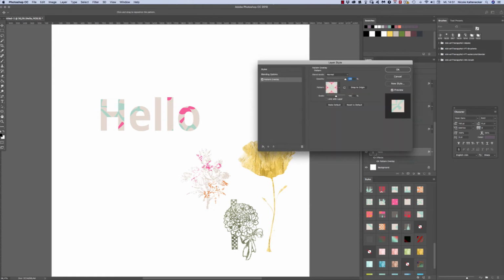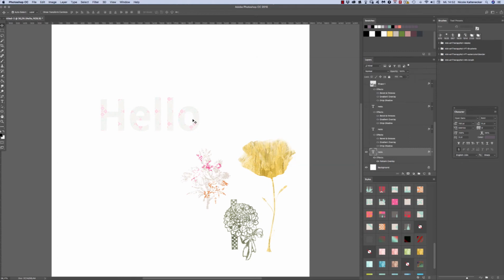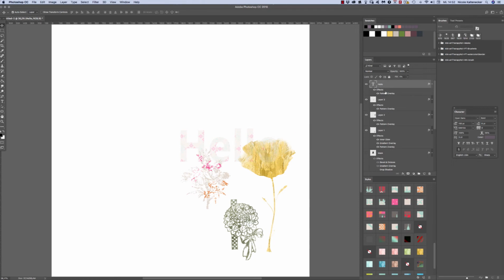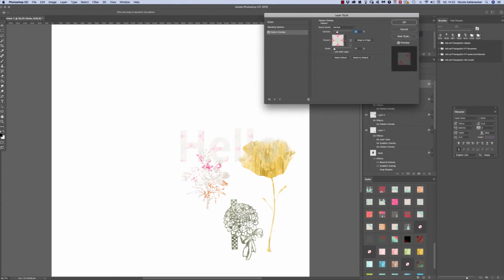Double click on it and then scale the pattern down so you can be sure that it repeats more often and smaller on your text. What you can also do is change the opacity here. Okay, so it will be transparent now when you place that over it.